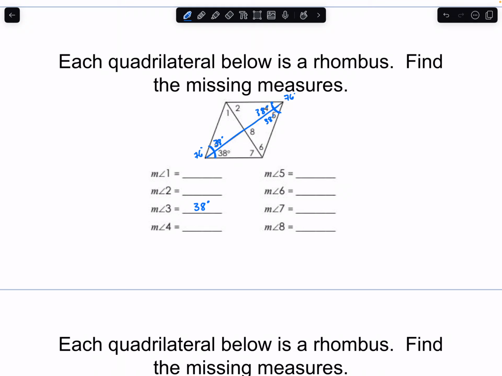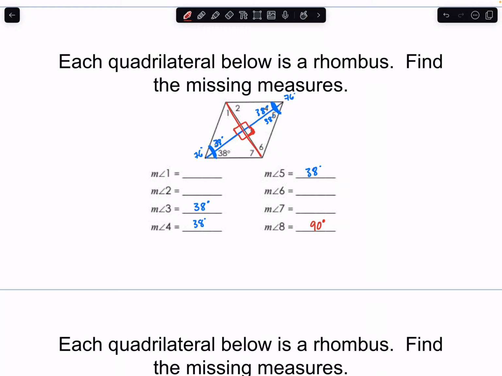And if I'm cutting them in half, they will be both 38 degrees. Right? In our parallelogram, opposite angles are congruent. So these angles are going to match these angles. 4 and 5 are both 38. And now I can look for angle 8. These diagonals, I'll put it in a different color. These diagonals are perpendicular, which means angle 8 forms a 90-degree angle. They're all 90 degrees.